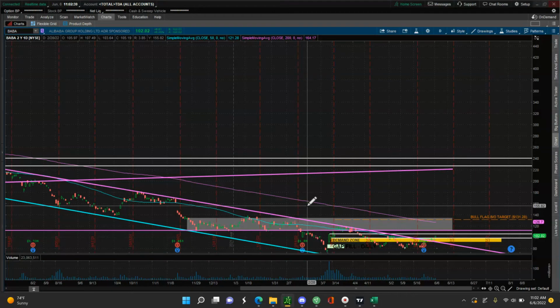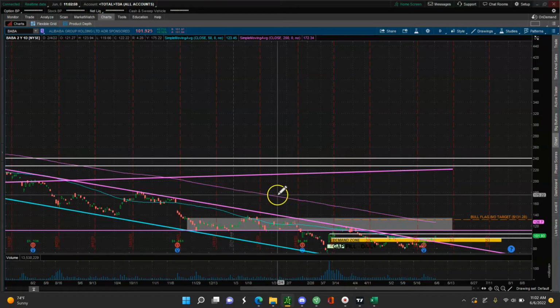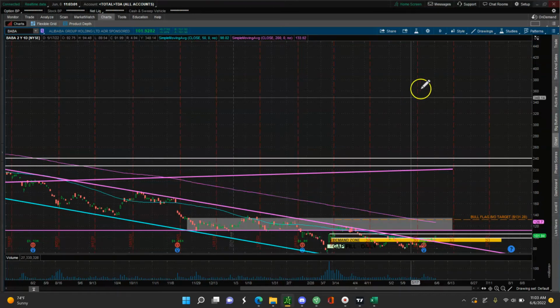For the 50, it's over a period of 50, either 50 days, or it depends on what time frame you're looking at. In this case, it's a period of 50 days. The 200 is a longer period of time, so you have more data to support the price action. So that's why that 200 is going to be a stronger level.